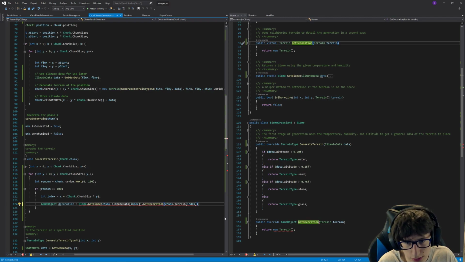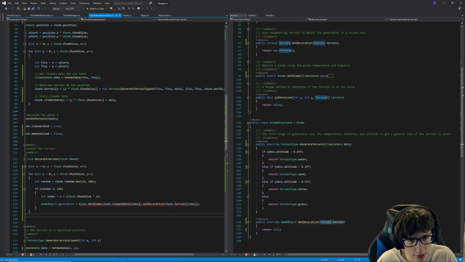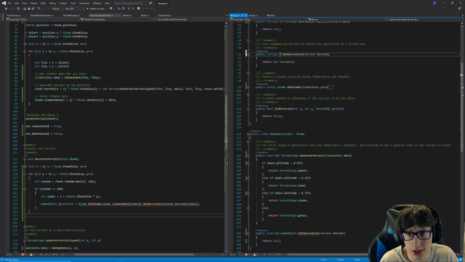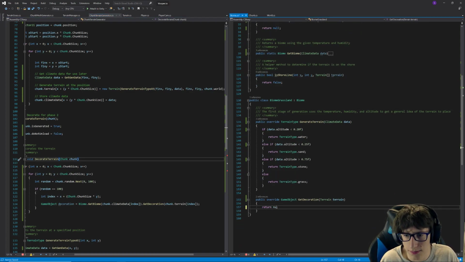Fantastic. Why does it complain when I put biome to get biome, and then that's a chunk in itself. Dot get decoration cannot convert terrain to... Oh! Shoot! Because this is returning terrain for some reason. Okay, return null. Okay, why are you disagreeing now? Because this is the parent, and the parent hasn't been changed. There we are. And this needs to return null. And now when I save this, this one's gonna stop complaining. There we go.